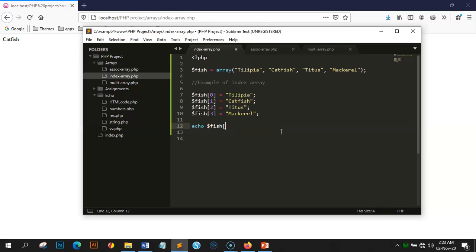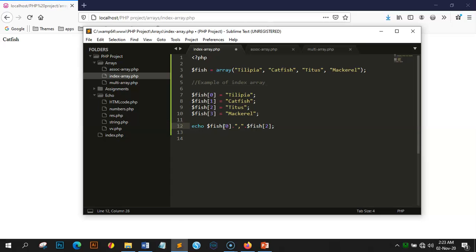So we'll say echo fish index 0. Now because we are trying to echo out two items, we concatenate these two items using the period sign and then the quotation marks, comma. The quotation mark is just to output that comma, and then concatenate another item, fish 2.